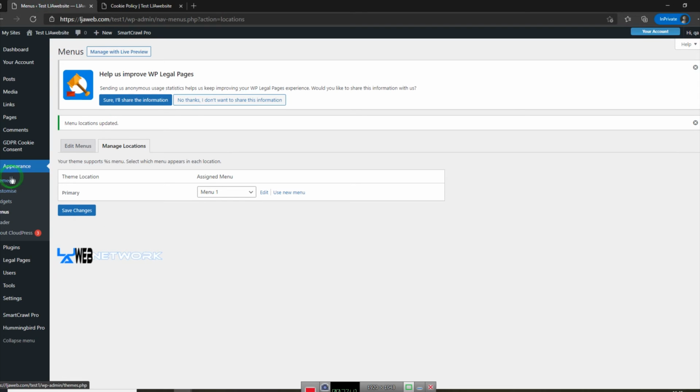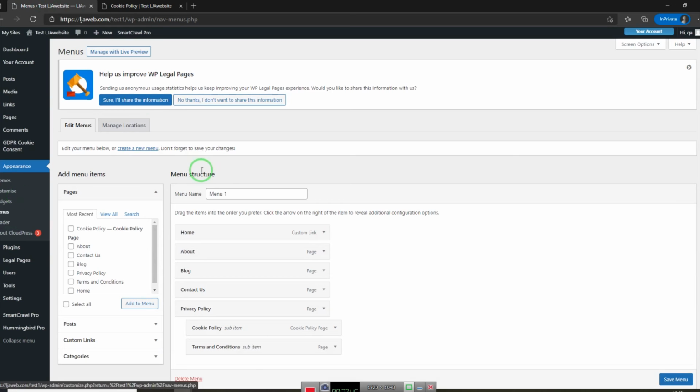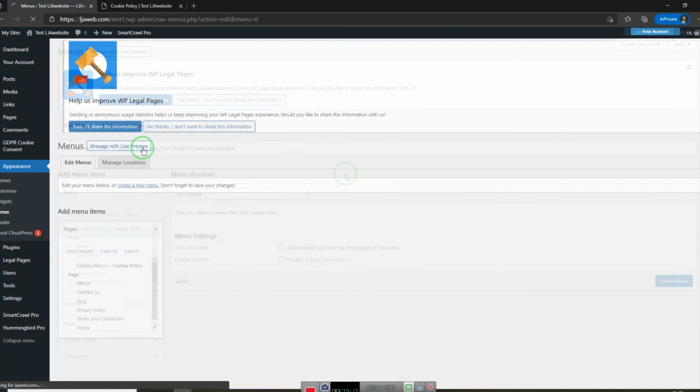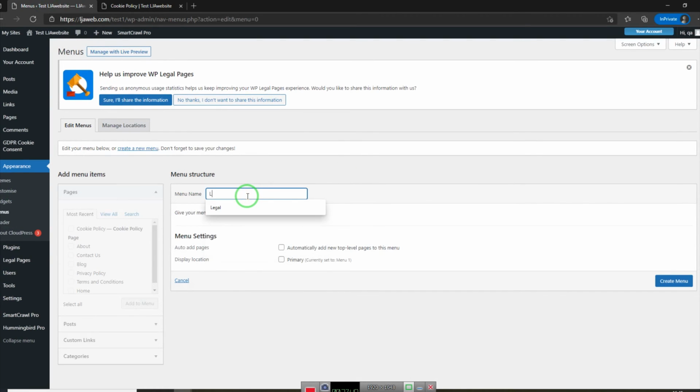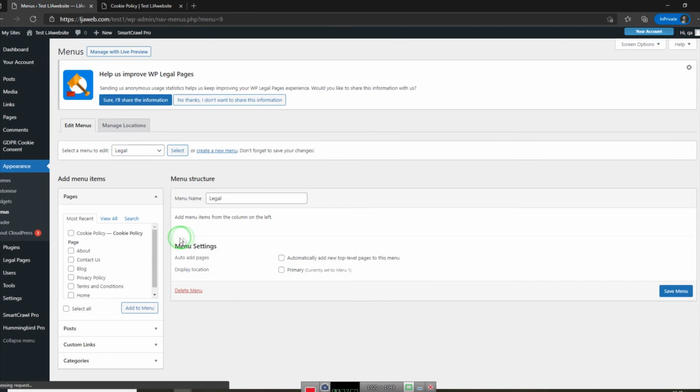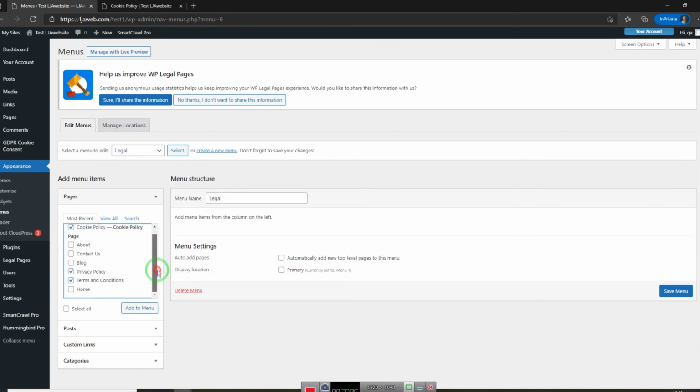Let's go back to our website and go into menus. Another good thing to do is to create a menu, and I call it legal. And then I'll create that menu. And then I'll put all the legal pages underneath that menu, just so that I can use it in places later on.